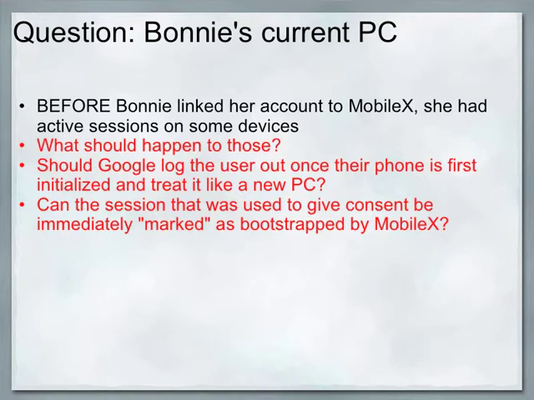Now, this was talking about a new PC. Another question, but not a huge one, that's raised is, well, what happened to Bonnie's current PC? The PC where, for example, she used to order her mobile phone in the first place, because back before she ordered the mobile phone, there's a good chance she had just logged in that phone purely with a password. So do we call that PC strongly authenticated? Well, it's sort of the one that bootstrapped the whole darn thing, but does the relationship manager force the user to get logged out of that device and re-authenticate? A couple different questions there, but there are multiple approaches that could be used.